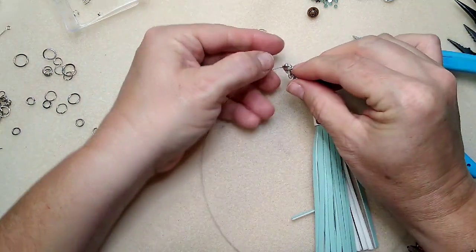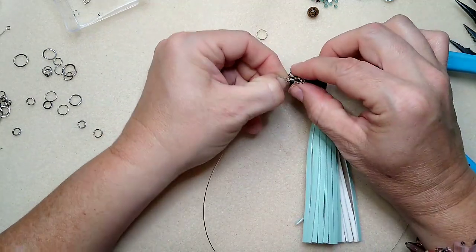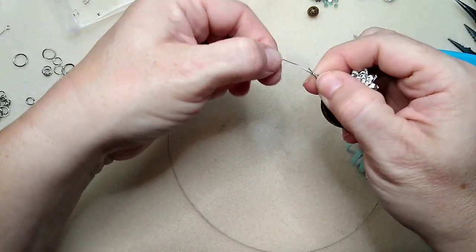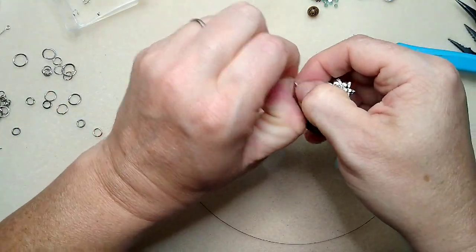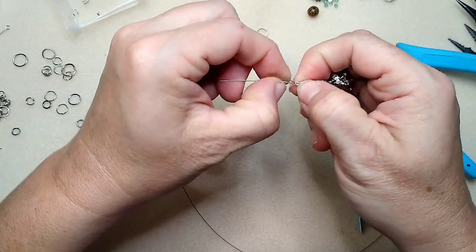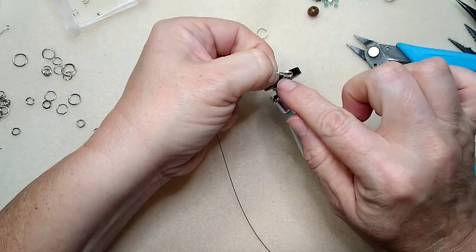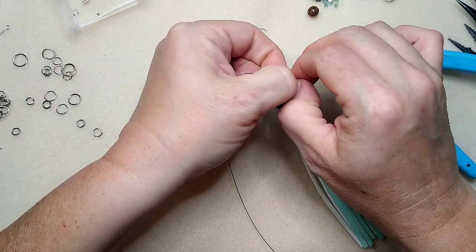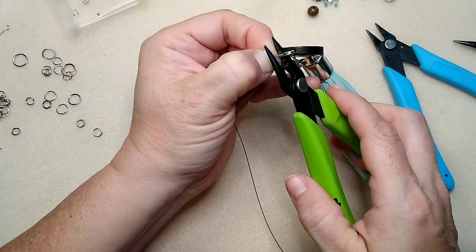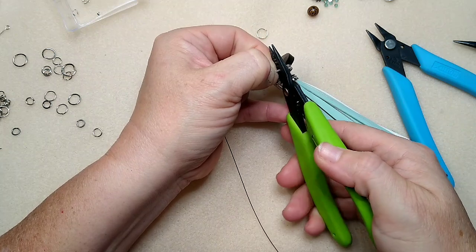There we go. Okay. So as you can see, I don't have a lot of wire sticking out. Now, one thing that you've got to do with your crimping when you're doing wires like this is make sure that your wires are not crossed. They need to be sitting side by side in here, because if they're not, when you go to make the little divot that's going to put them in their little channels, they're not going to sit right. So I had to uncross mine. They were crossed. So make sure that you check that. If yours are crossed, uncross them.